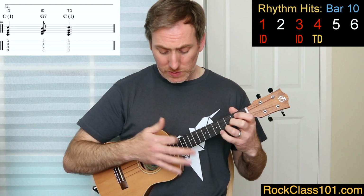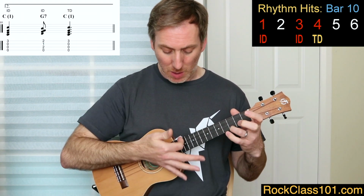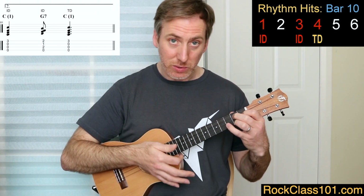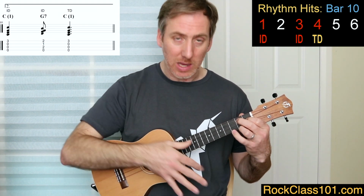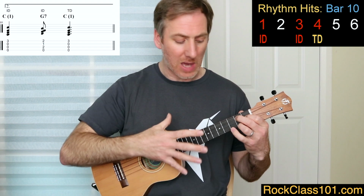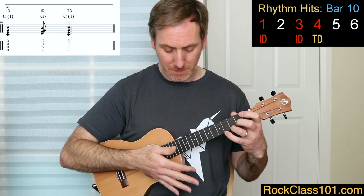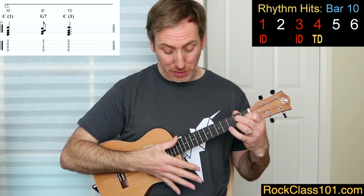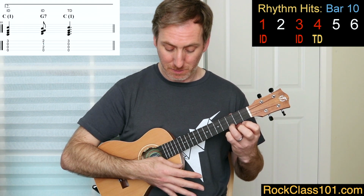Okay, now in terms of the strums that we do here, the C chord at the beginning of this bar we play with index down. When we play the G7 chord on beat 3, we do an index down again. So we're kind of breaking that triple sequence for the first time in this piece. So index down on the C, index down again on the G7, followed by the thumb down for the strum back of the C on beat 4.